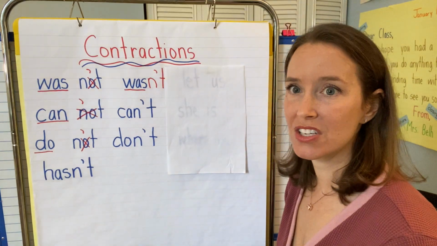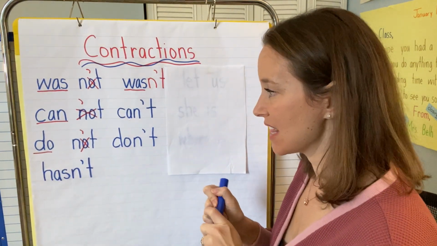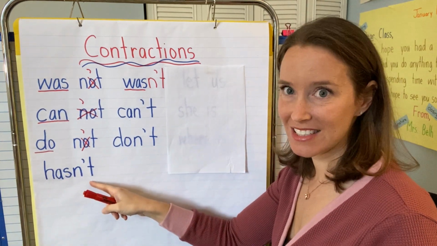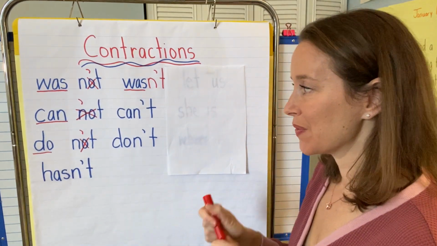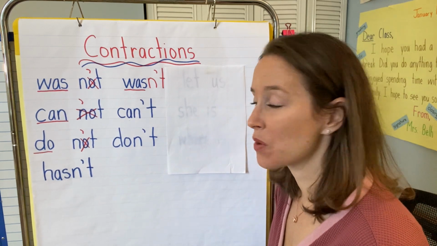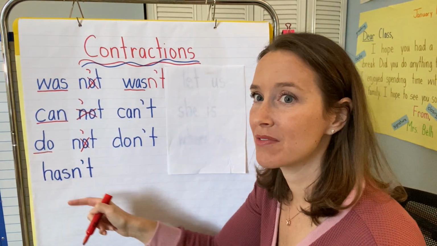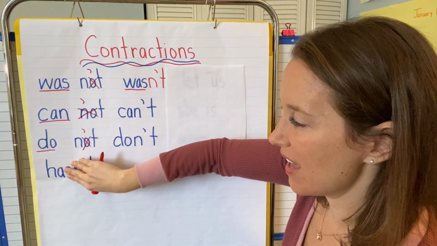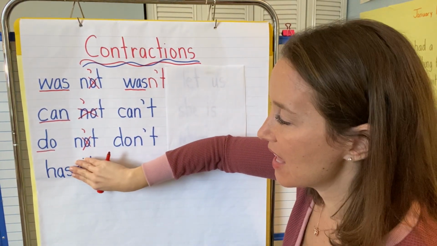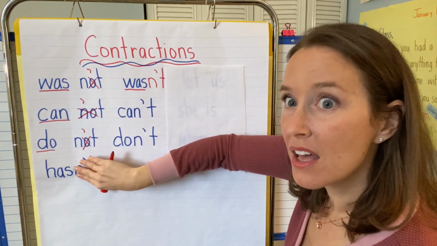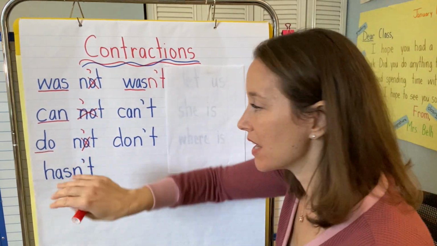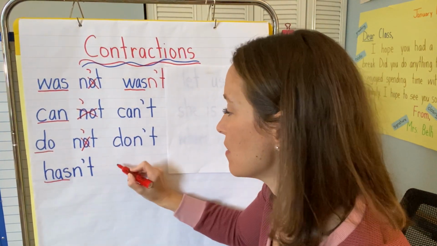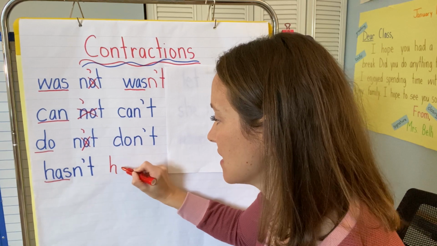Okay, there's a contraction. How can I take that and break it apart into two words? So this is hasn't. Let's look at that. Do you see a word at the beginning? Remember, we always keep the word at the beginning. H-A, no, not a word, right? Has, that's a word, right? So when we are separating it, we see that beginning word, has.